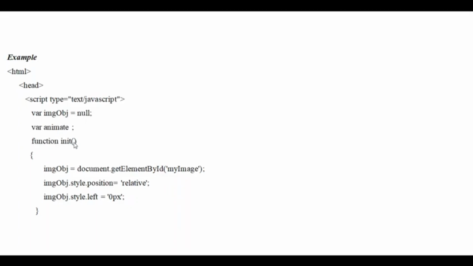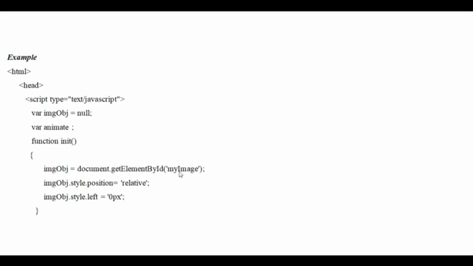In this init function we are initializing this image object with an image, that is document.getElementById('myImage'). document.getElementById means whatever element the document contains with the name myImage will be initialized to the image object.